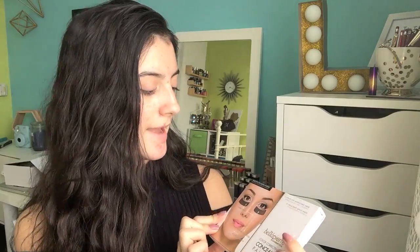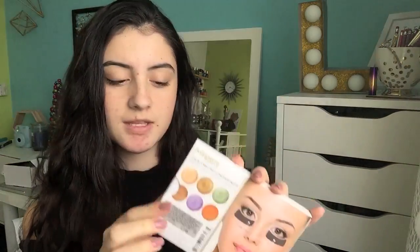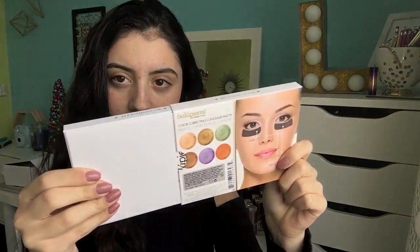Alright, so I just took it out of the plastic cover, and as I said before, this is by the brand Bella Pierre Cosmetics. You can find this brand either online or at Winners or Marshalls or HomeSense or places like that basically. So it's not always going to be there, but if you check now and then you might see it. And this is their color correcting concealer palette. And this is a cream palette, and it shows these shades on the back. So let's just take it out of here.